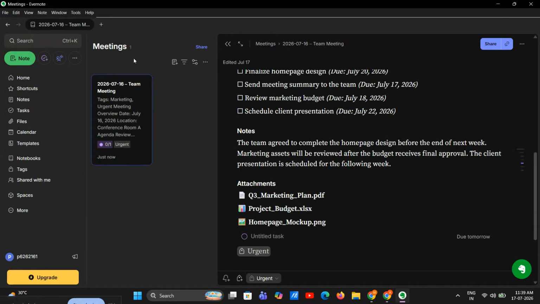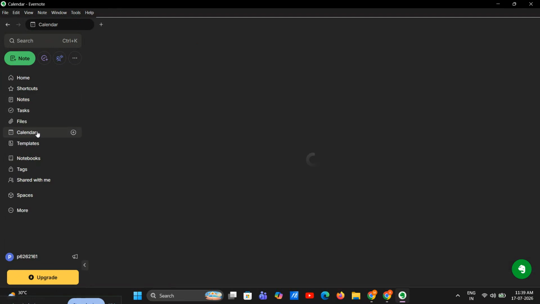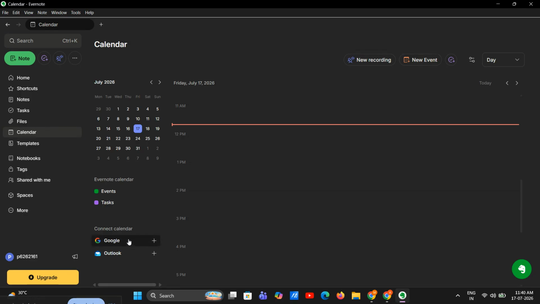If you use meetings regularly, you can also connect Google Calendar or Outlook Calendar. This is optional, but very helpful because it can bring event details into your note workflow and make meeting prep much easier. Instead of manually recreating the context of every meeting, you can keep your calendar and notes working together. That means less duplicate work and a smoother process from planning to follow up.